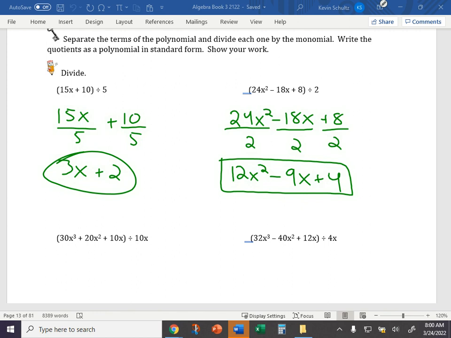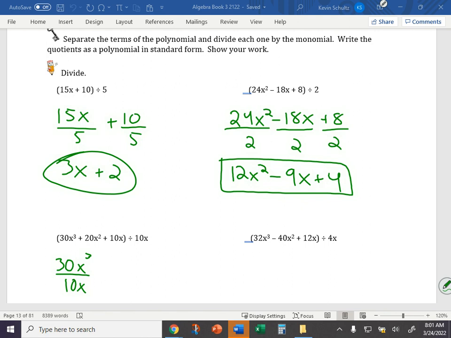What's the first one in the second row? Because it has an x, is it just the same thing? So first one, second row, with that divided by 10x, it'd be the same thing. We'd start by doing 30x cubed divided by 10x. This is where reviewing our exponent rules up at the top will be helpful. What would the answer to this division be? 3x squared, right? Yep. 30 divided by 10 is 3, and then 3 minus 1 would be 2.